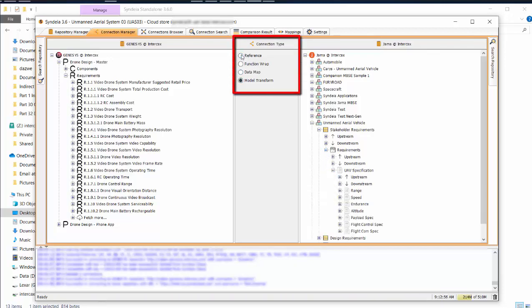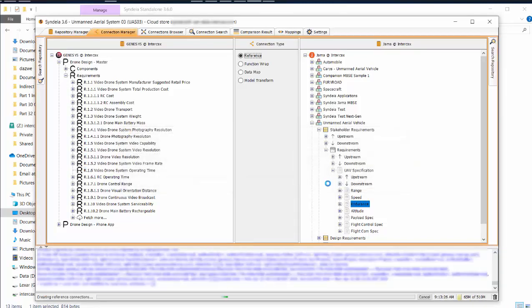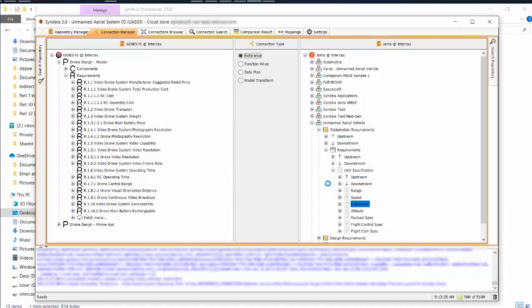Set connection type in the middle to reference, and drag and drop an artifact from one side on top of one on the other. For example, the JAMA requirement endurance on the GENESYS requirement R.1.6 video drone system operating time.